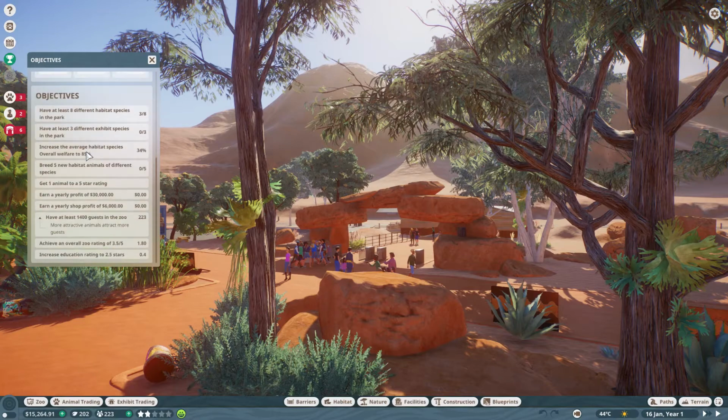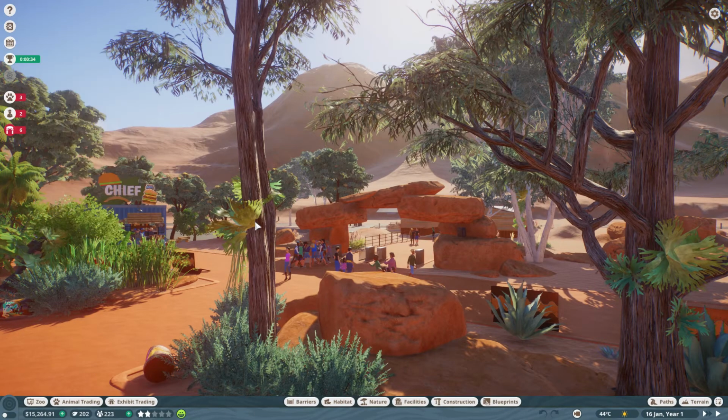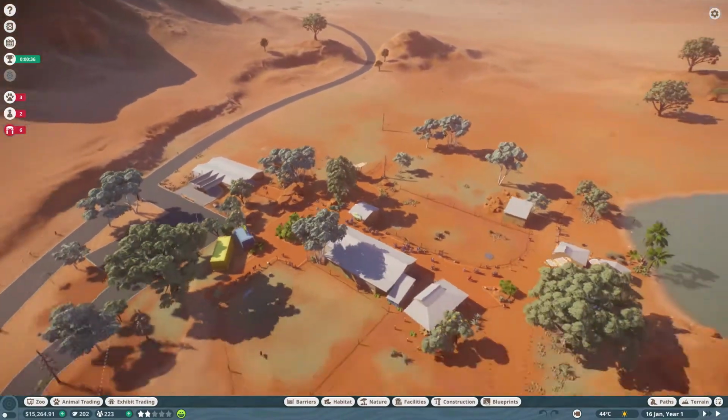So to start off with, we have to have 8 different habitat species. We currently have 3. Have 3 different exhibit species. Increase the average habitat species welfare to 85%. Breed 5 new habitat animals. Get 1 animal to 5-star rating, earn a yearly profit of $30,000, earn a yearly shop profit of $6,000, have at least 1,400 guests in the zoo, and even achieve an overall rating of 3.5 stars out of 5, and increase education rating to 2.5 stars. So, quite a lot to do in 40 minutes. Are we going to do it?